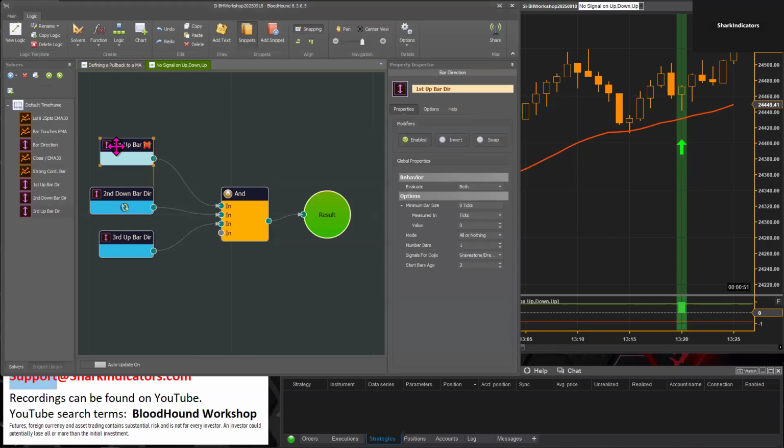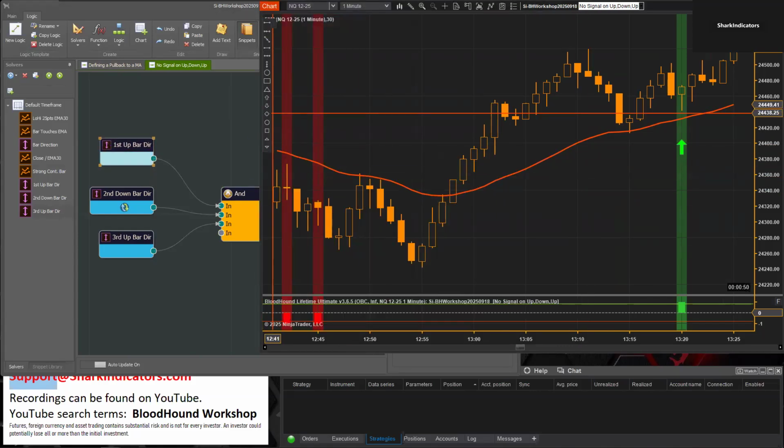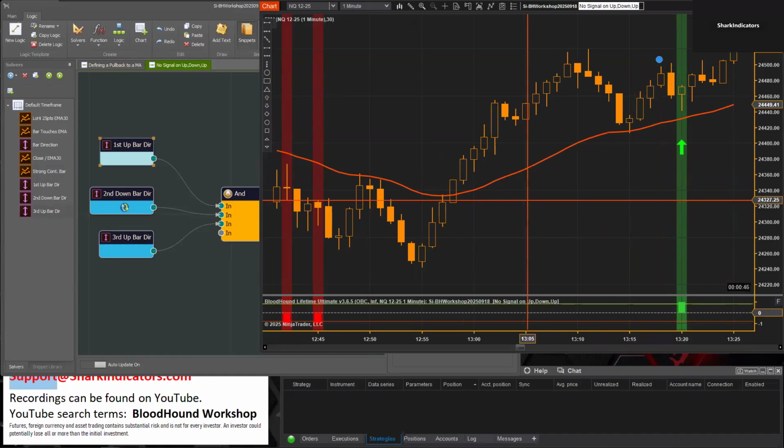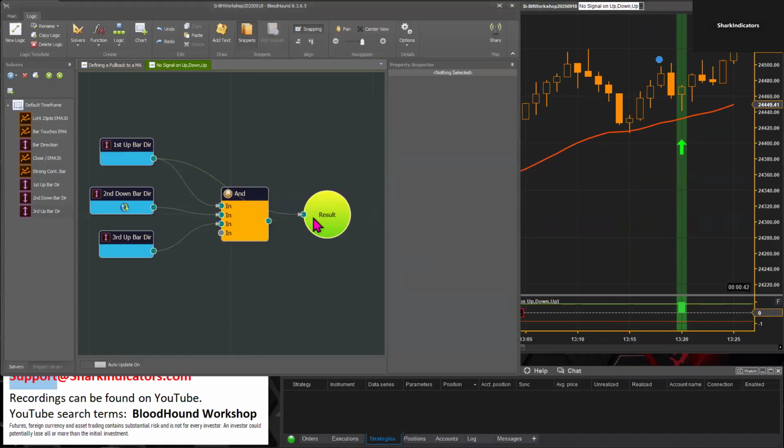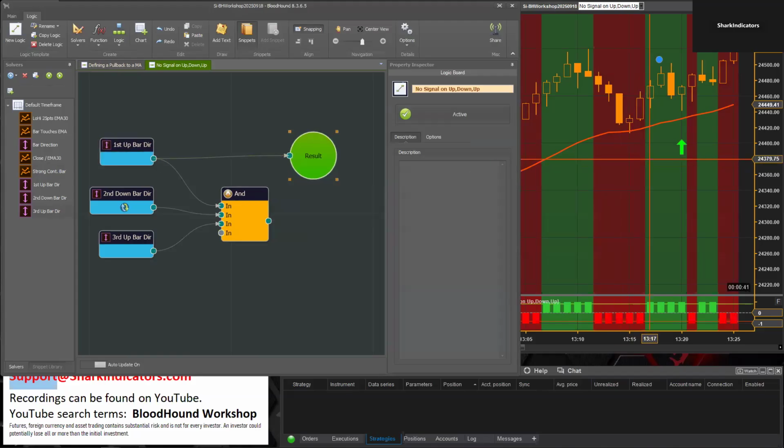So let's use this as our example here. Remember, this is our first up bar. So when we look at it, yeah, you see this short? This short is for this down bar.